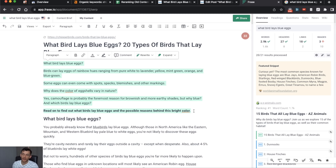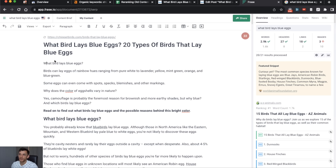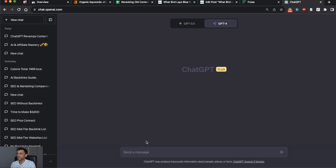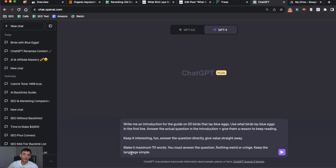Running it through Phrase is useful because you can see your content is good to go, but there's something else to improve. One of the first things I'd say we need to fix is the introduction paragraph — it's basically all fluff and doesn't give value straight away. You can see it just talks about the colors of blue eggs without giving any value in terms of people looking for a list. So we can go to ChatGPT-4 and actually improve the introduction to make it much more interesting, which will improve our on-page metrics.